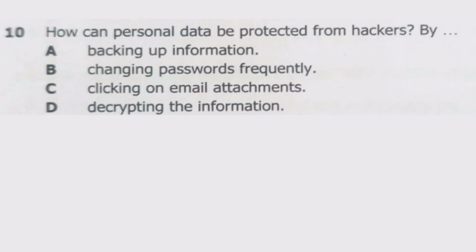Question 10. How can personal data be protected from hackers? By A, backing up information. When you back up the information, that means you just have a second storage of the same information somewhere, so it can't protect you from the hackers. You just have the information on another storage.